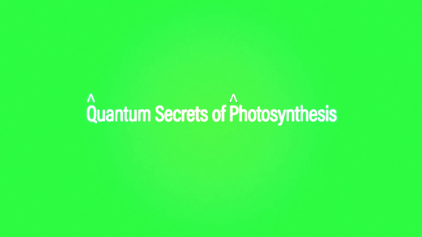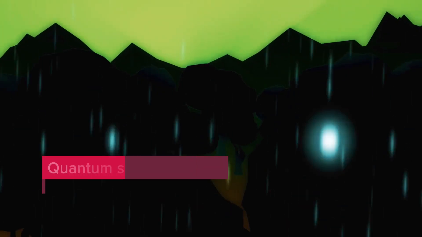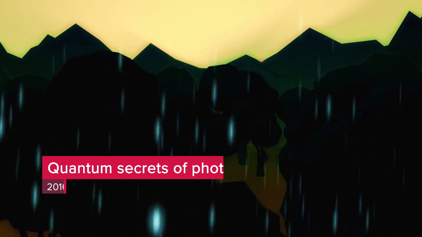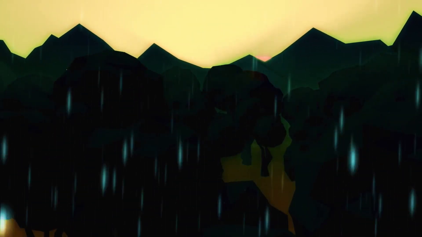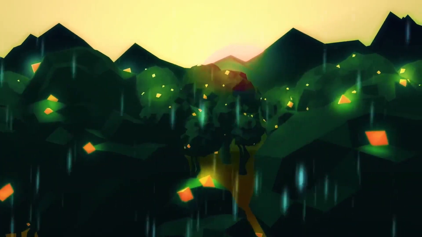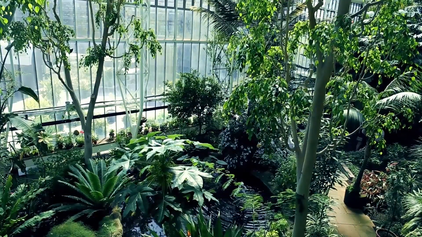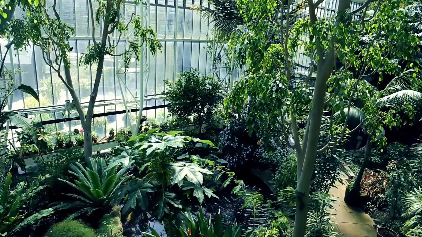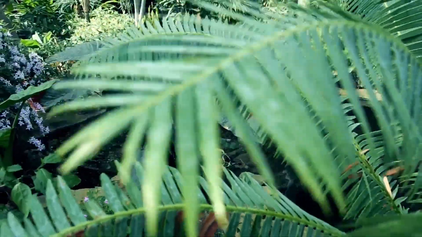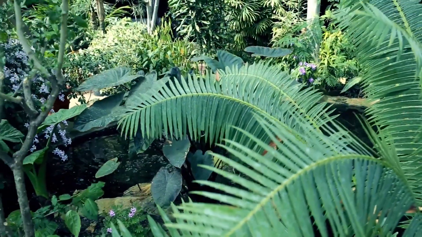Photosynthesis is the most important energy conversion process on our planet. Plants and algae use sunlight, carbon dioxide and water to produce 118 billion tons of biomass per year. Photosynthesis is the most powerful invention of nature. Almost every organism relies on it, and without it we wouldn't be able to eat, breathe and live.